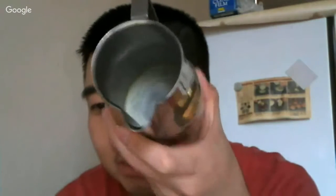So I guess the thinner stream that comes out of these jugs will help pierce that espresso at the very beginning. Yep, absolutely. So that is why milk jugs with a more pronounced spout tend to be better because, as you say, it creates one nice stream, and also it gives you finer control.